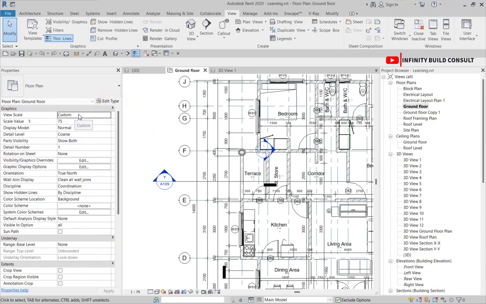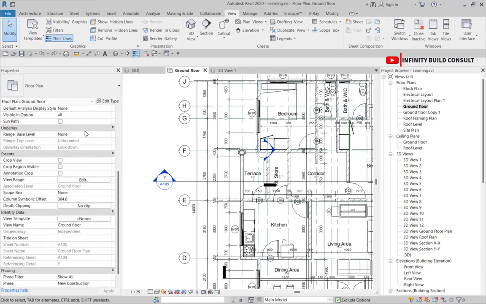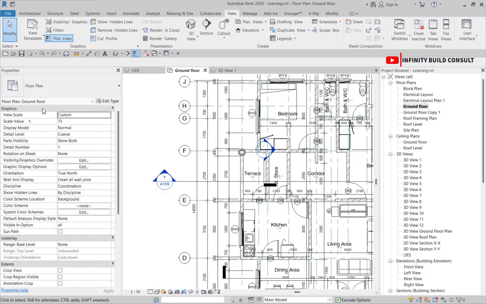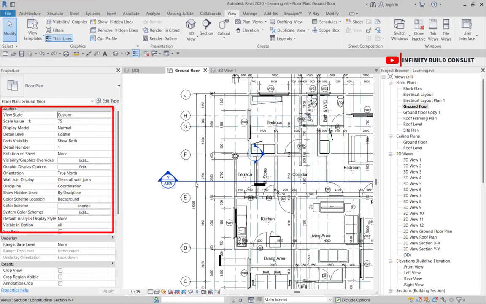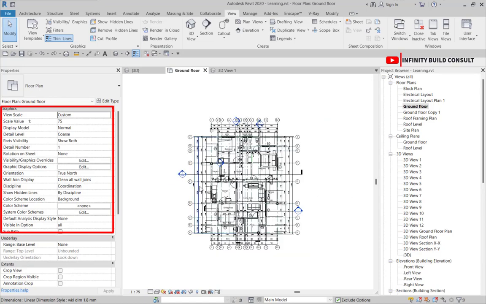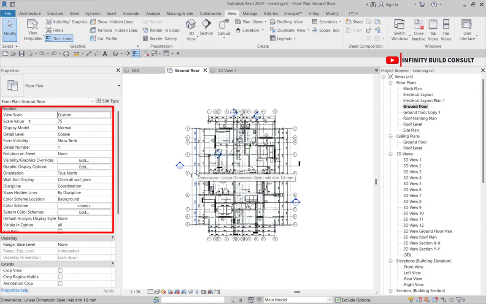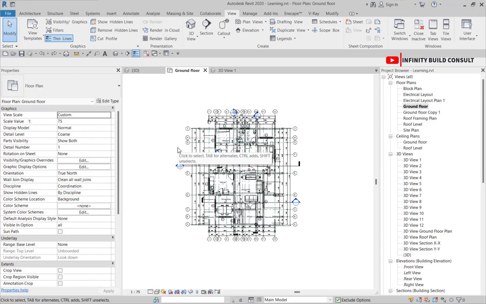and also the properties palette has arrows in which it can hide various extents, but before that we are going to talk about how it works. Under the properties palette we have graphics. The graphics deals with the views in which you see, how you want to see your drawing plan, how you want to see a view in your drawing. Under the graphics, this deals with the scale, this deals with the coarse or the detail view in which you want, and also we have the visibility graphics which controls the model elements.